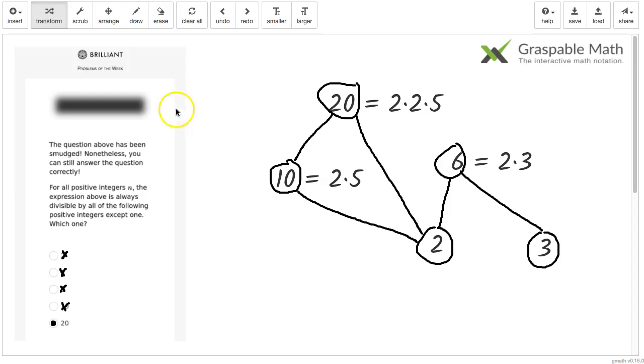And so we know it's an expression which includes an n. And it's divisible by 10, 6, 2, 3, but not 20 for all positive integers n. And that means we shouldn't have the n as an addend in there, because then we probably can fix it to a value that makes it divisible by 20. And the same goes if we have n as a factor.